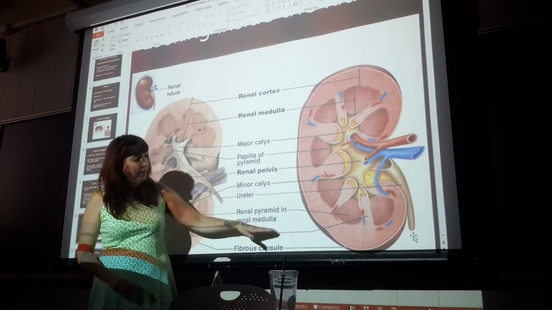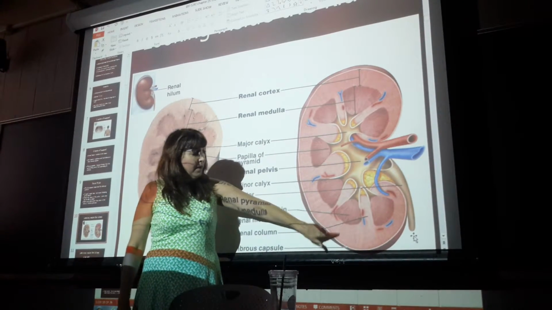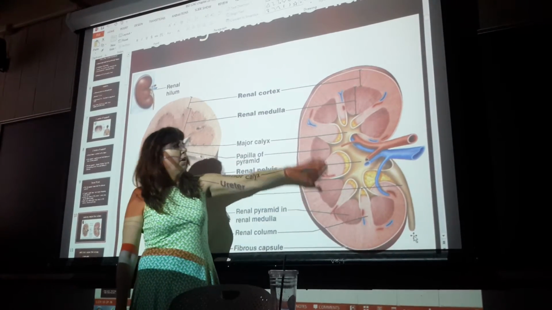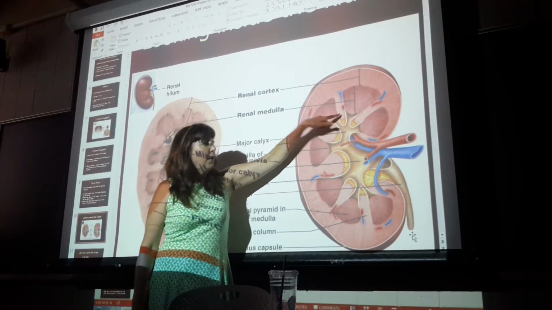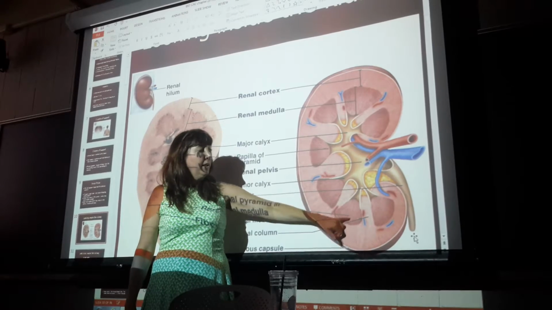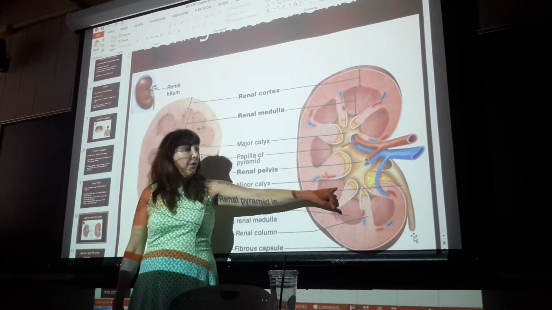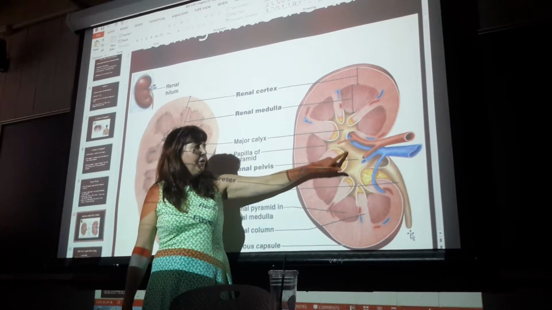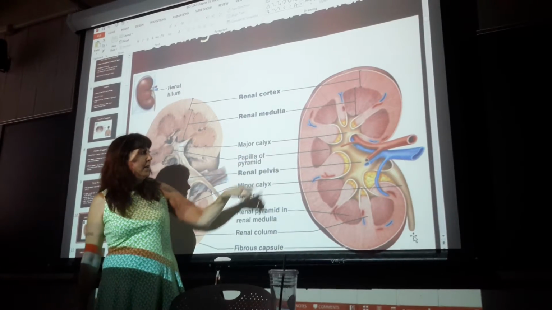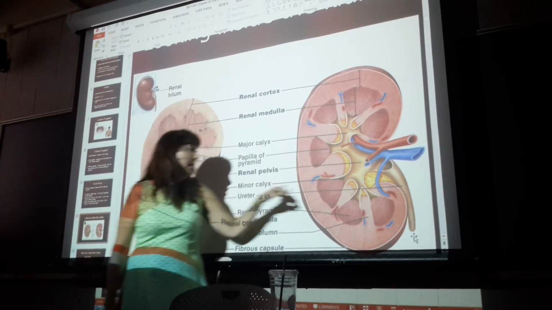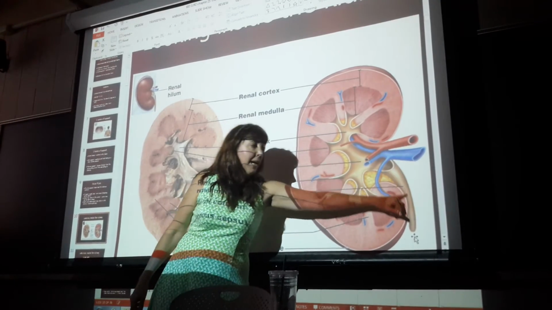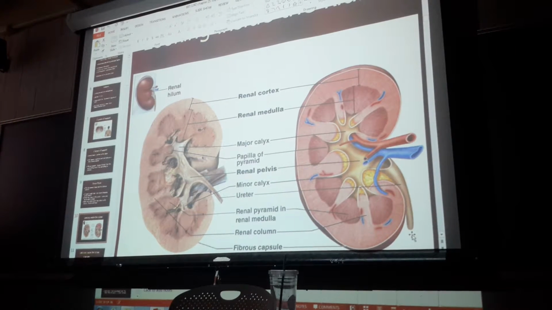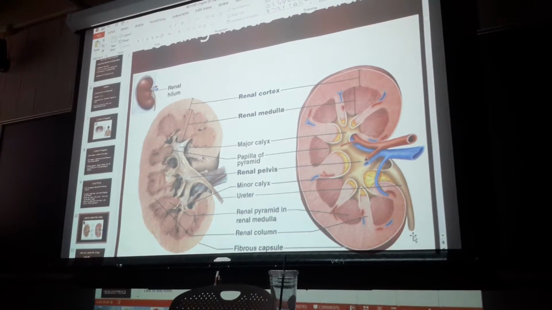In between the pyramids, we have things called columns. So from the outside, renal cortex, this area is a renal medulla. These are our renal pyramids. We have renal columns in between the pyramids. The pyramids drain into each individual little thing, and those are our minor calyx. The minors are going to drain into these areas called the major calyx. The major calyx are going to drain into the renal pelvis. And then we're going to go down here. So that's the inside anatomy. When we cut it in half, that's what we're looking at inside the kidneys.